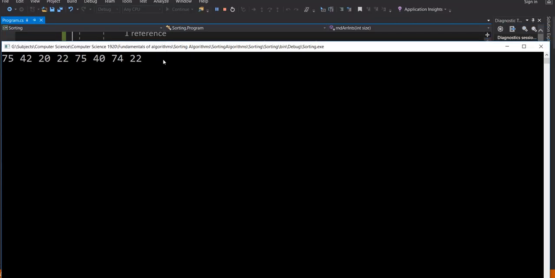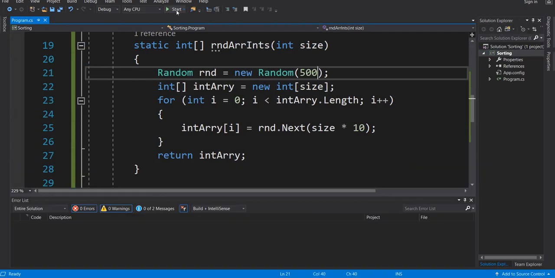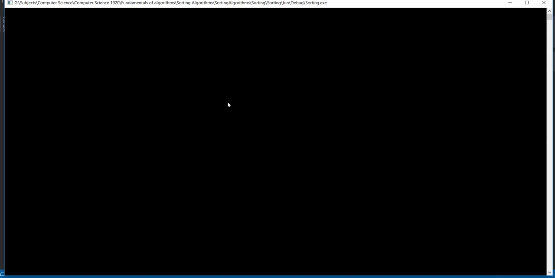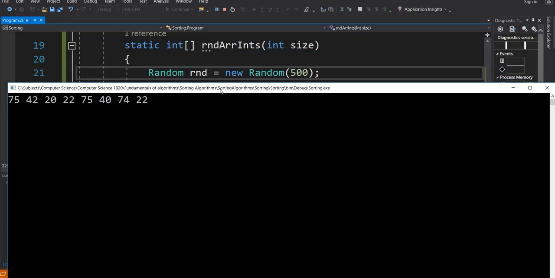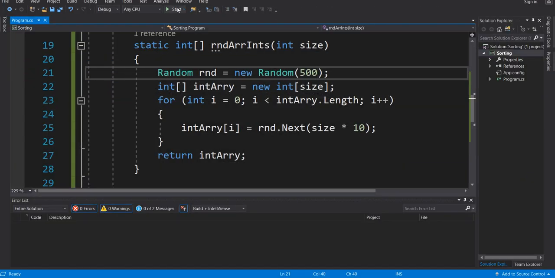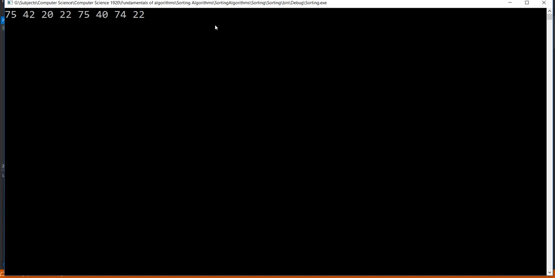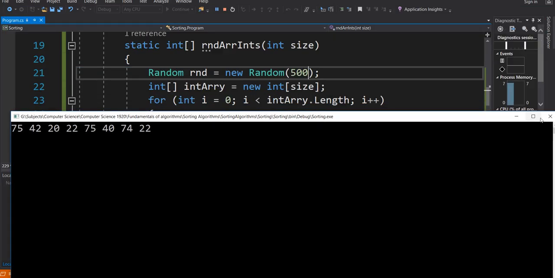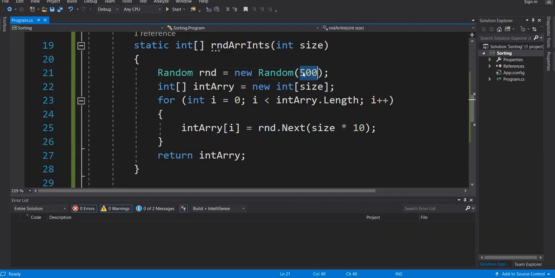If we try and remember those, what you'll find is if we run it again, we should get the exact same values, which we do. When we run it again, we should get the exact same values. Because it's using a seed value of 500 and that wasn't changing in those 3 times that I ran the program, it's always going to make the same random numbers.